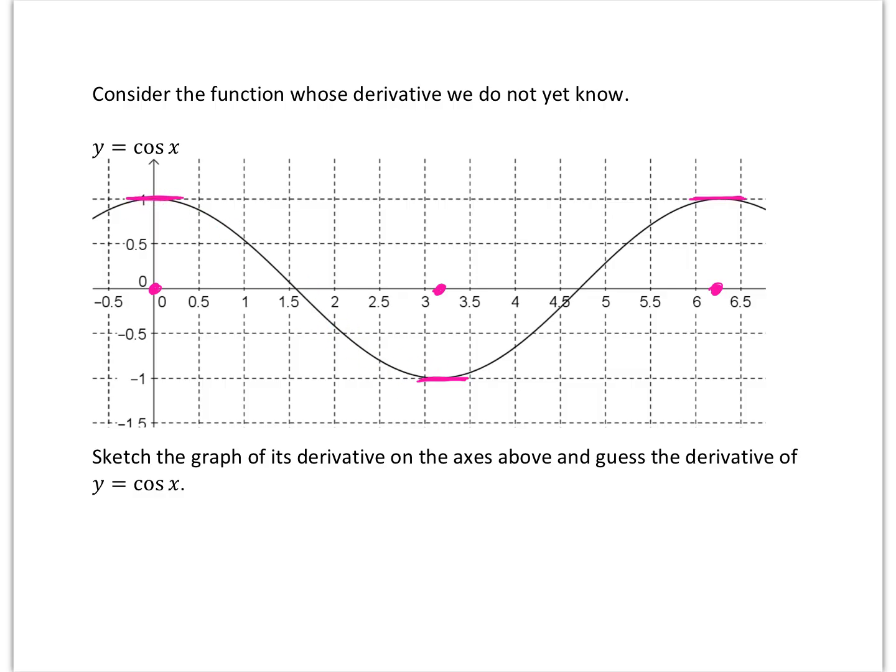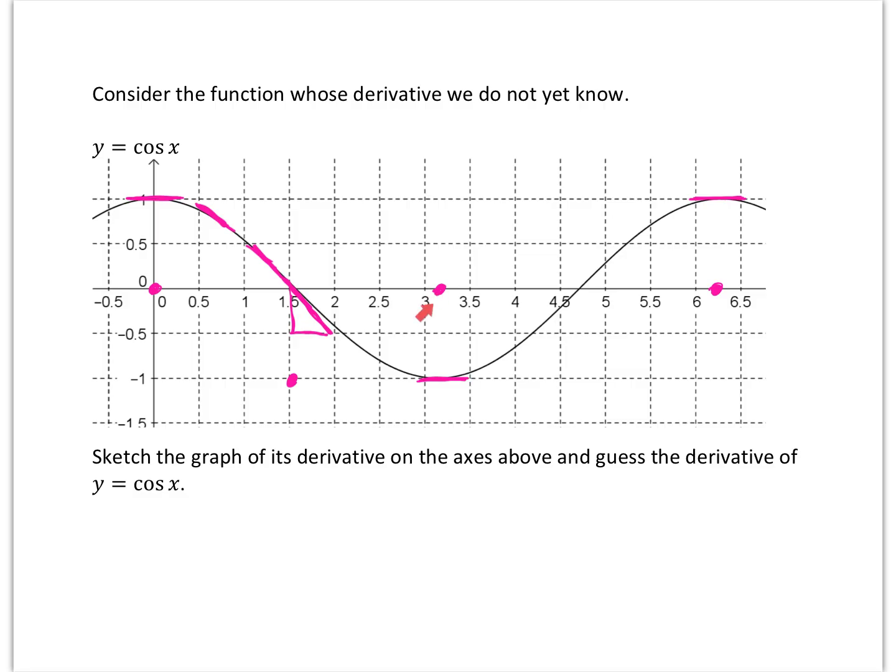So after this is 0, the slope is now negative, and it hits sort of maximum negativeness here at about 1.5. And the slope of that looks like it is -1. So here at about 1.5, the slope is going to be about -1. Okay, and then here at a little after 3, which is pi, it comes back up to 0.